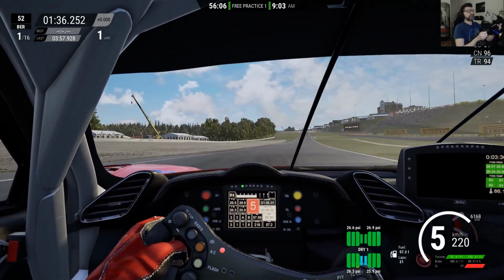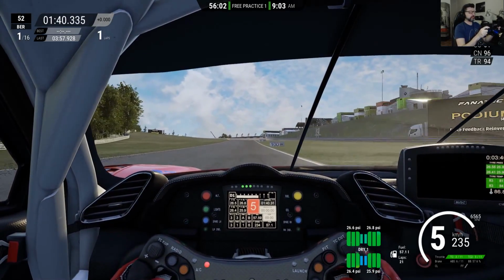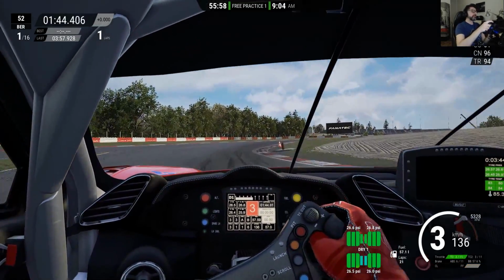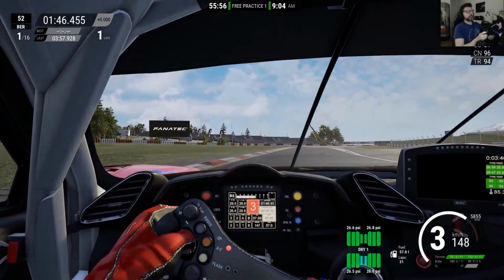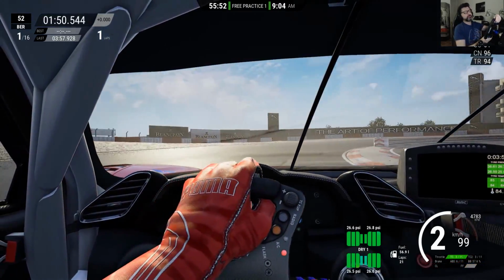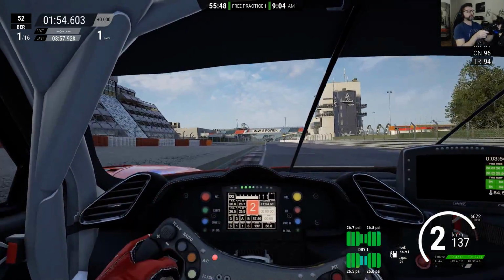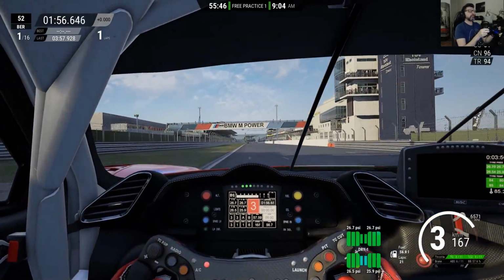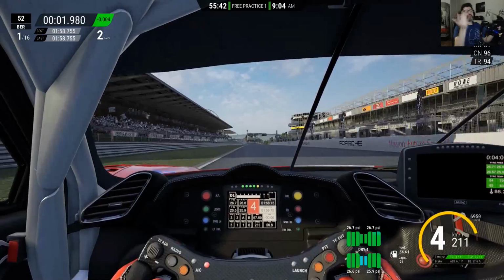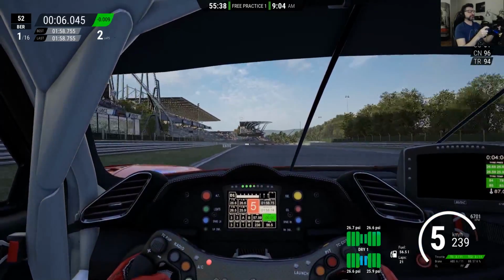So this is our second lap out of the pits. We're gonna have a terrible lap time, probably something around, I don't know, 58, 57, something like that. We don't care about that right now. We're just going to do some decent laps, maybe another one. Yeah, 58.7, it's very, very low, but we don't care.